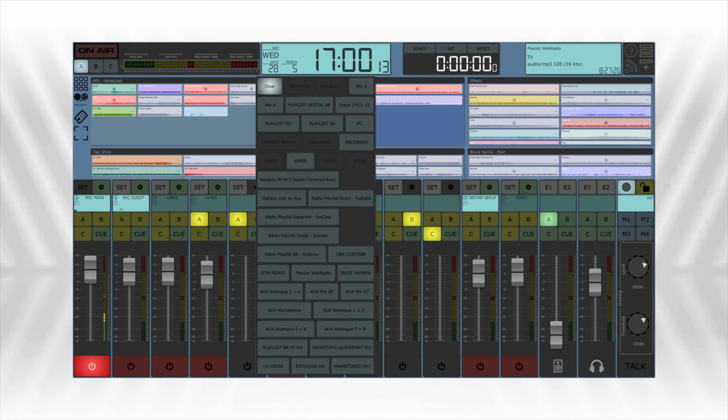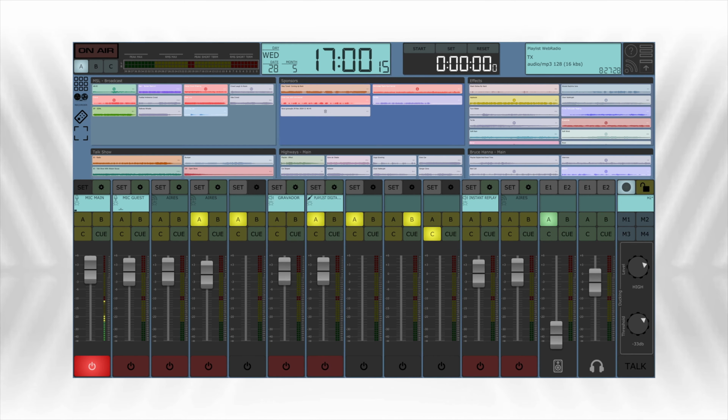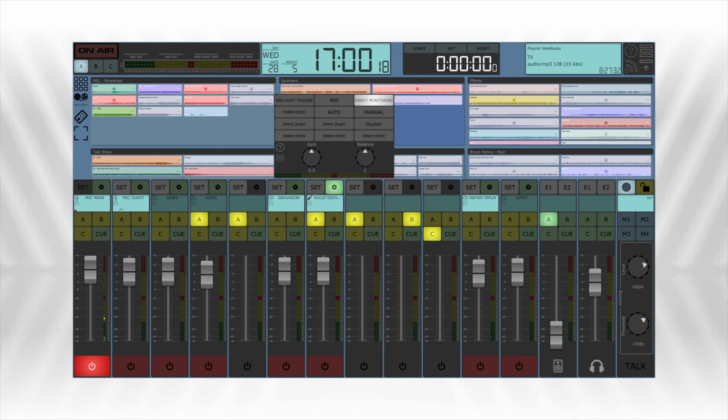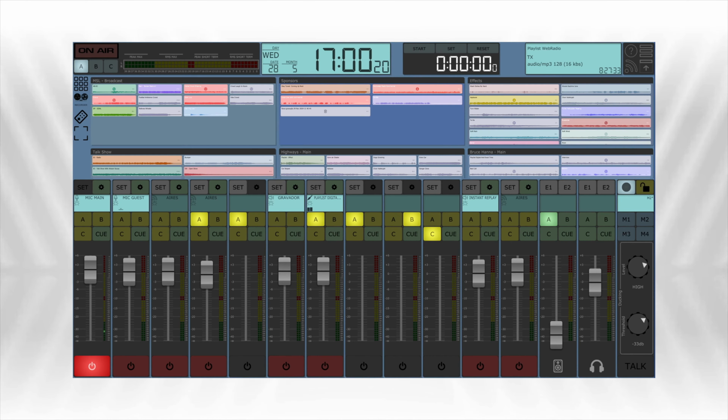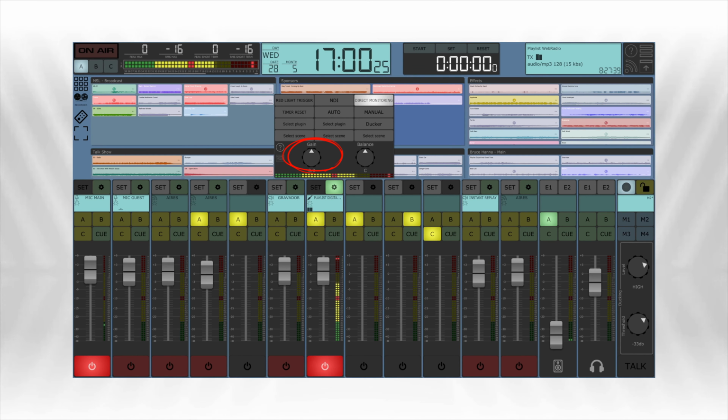Alright, here in the mixer console, I'll select an empty mixer track, and now I'm going to insert the source, the Playlist Digital source, into this mixer track. See here that I can also go to the Settings menu and adjust the gain of the prime fader.